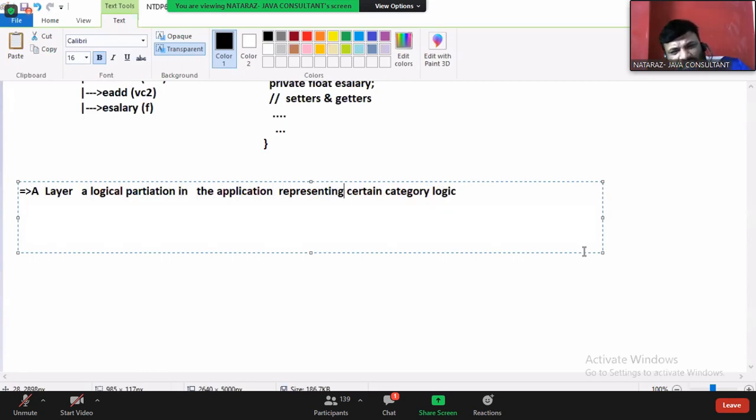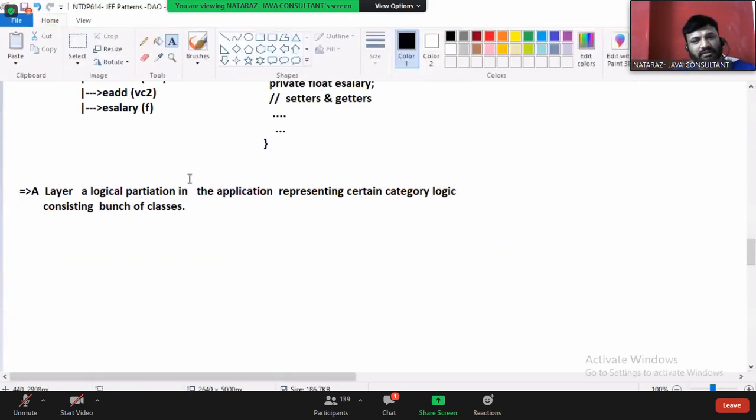A layer is a logical partition in the application representing certain category logic, consisting of a bunch of classes. Understanding my statement?